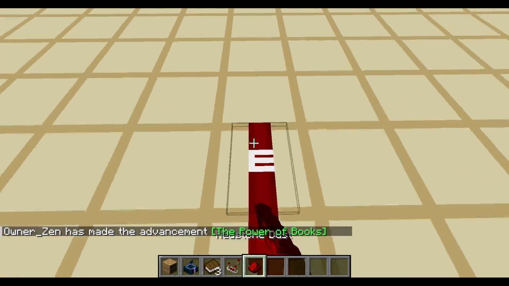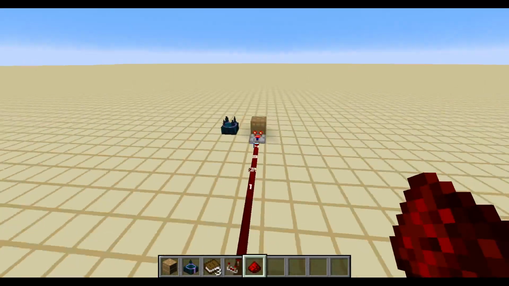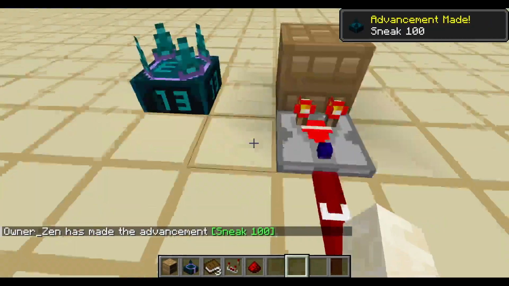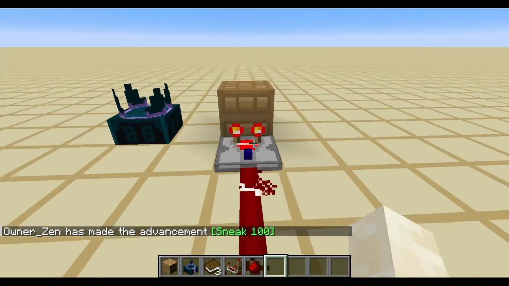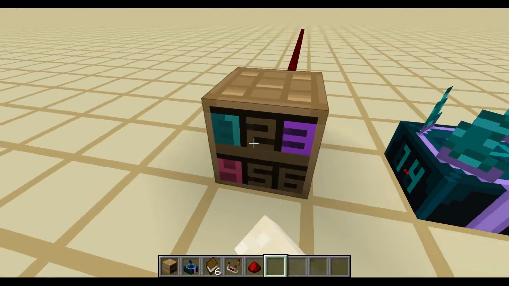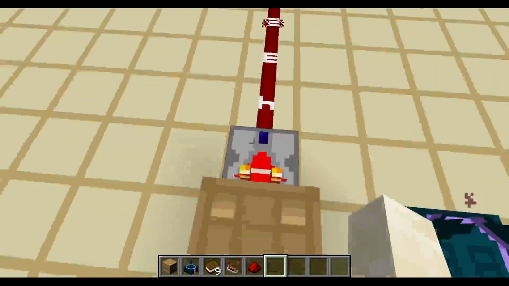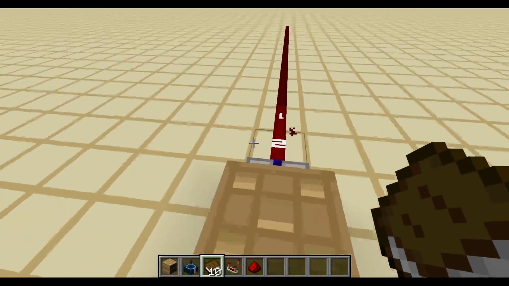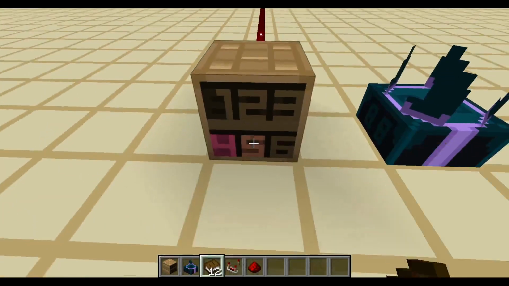Make a little generator. 1, 2, 3, 4, 5, 6, 7, 8, 9, 15. So this is outputting a signal strength of 4. If there's none in here, is it 0? How is it 4? Because if there's 0, it's 4. If there's 1, it's 1. If there's 2, 3, 4.